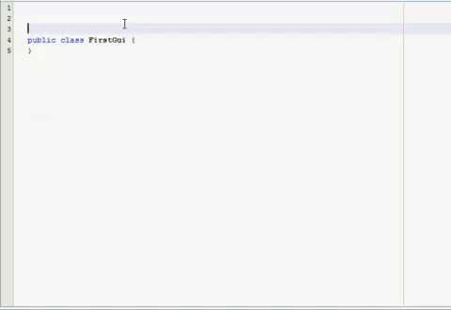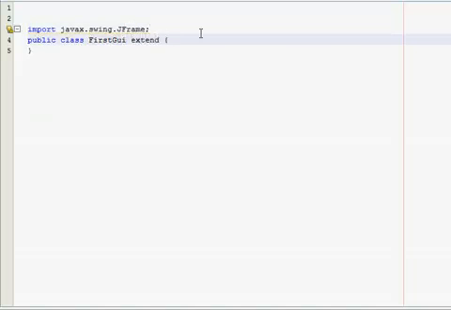So the first thing you have to do is import one thing, and it's javax.swing.JFrame, and then you have to extends JFrame. What this does is it enables this class to use the JFrame methods and stuff from this library which we've imported. Normally when we're building a GUI program, we're going to have a constructor where we put all of the stuff that we want our program to do, and we're going to have variables too. But in this program, we're just making a blank window, so we're not going to need a constructor or variables.